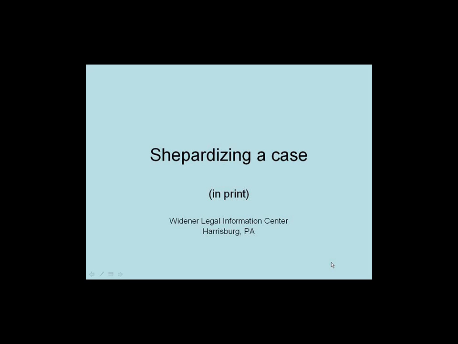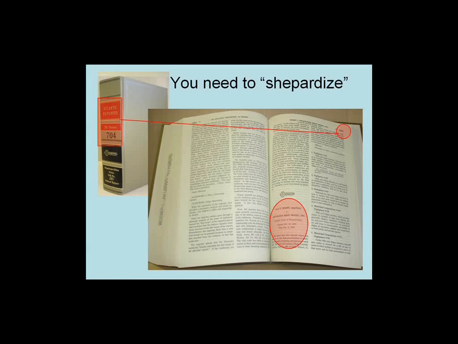This quick tutorial will briefly touch on the steps to shepardize a case in print. After conducting your research, you need to use a citator to validate your research. In this instance, you have found a case in the Atlantic Reporter Second that you want to ensure is valid, that it's still good law. So therefore, you need to shepardize it.